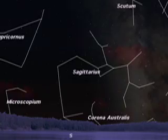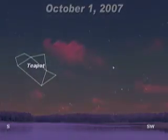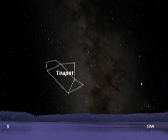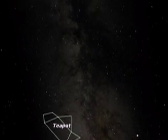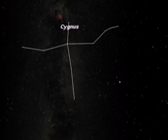We're saying our final goodbyes to the summer constellations. On October 1st, cast your gaze to the south at dusk. The teapot shape of Sagittarius makes its final show for the year. Sagittarius marks the centre of our galaxy. See that steam rising up out of the teapot spout? You are looking into a spiral arm of our own Milky Way galaxy. Follow that steam upward through the constellation Cygnus, the swan, for an incredibly rich field of stars.